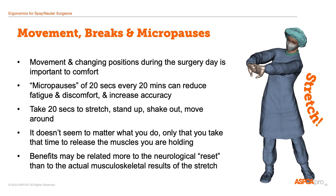This is another important takeaway: move during the surgery day. Between surgeries, take a few seconds to change your position — roll your neck and your shoulders, stretch, walk a few steps. Research has shown that taking a 20-second break every 20 minutes can increase your comfort and decrease fatigue after a day of surgery, and can sustain your surgical performance and accuracy better through the surgery day. We are fortunate in spay and neuter that we have short enough surgery times that we can use the end of each surgery as a cue to move a little. Take a moment when you switch from one surgery to the next to break the muscular tension that you hold during surgery.